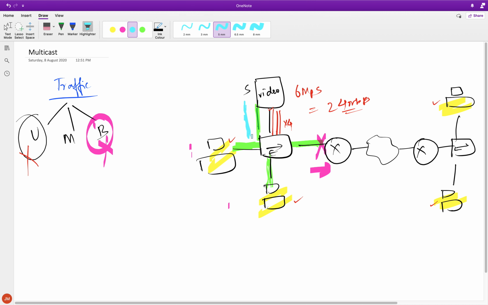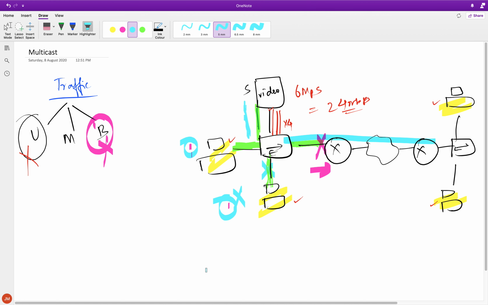Not just the router, because it's not a broadcast. It's layer 3, so you can send it across, maybe your internet or across the network. It can cross the boundary. It can be routed, and along with that, you can also decide who wants to watch this. So let's say user 1 wants to watch the movie. He can subscribe to that multicast stream, and if this guy doesn't want it, he doesn't have to. That way the switch will not send the packet in this direction. So you have control here.